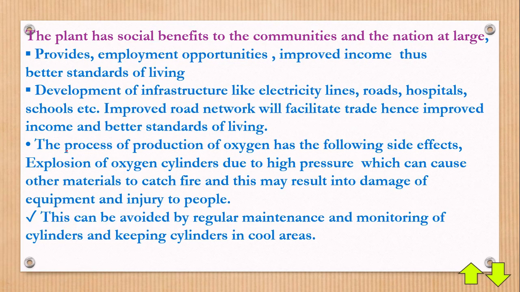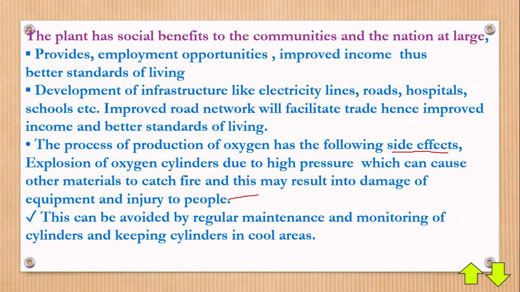So here it is now saying the process of production of oxygen has the following side effects. Explosion of oxygen cylinder due to high pressure, which can cause other materials to catch fire, and this may result into damage of equipment and injury. Now this one is an accident. What if the cylinders burst? Don't you think people can die there due to high pressure?